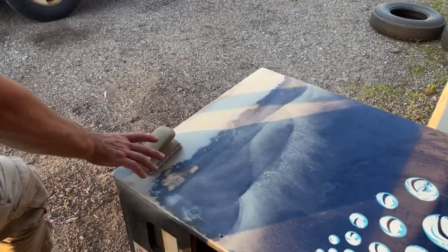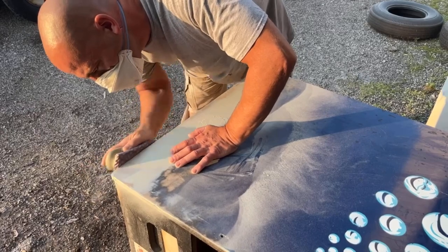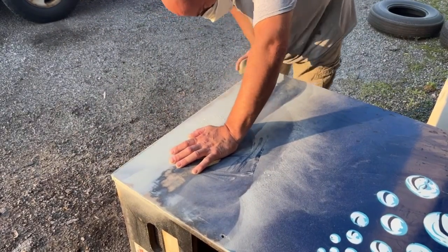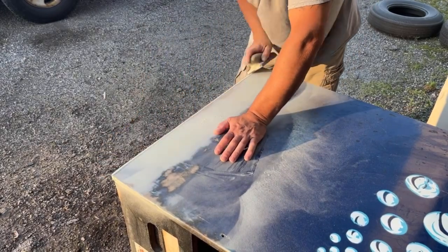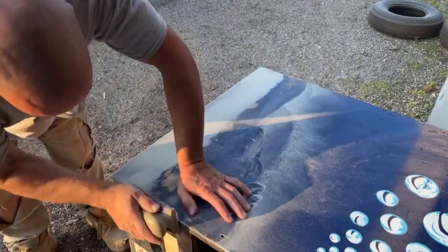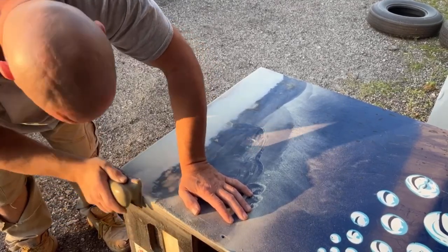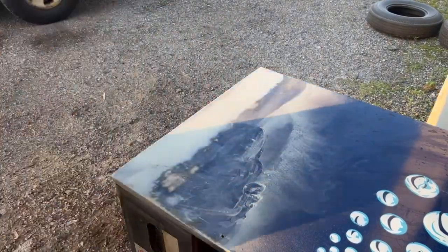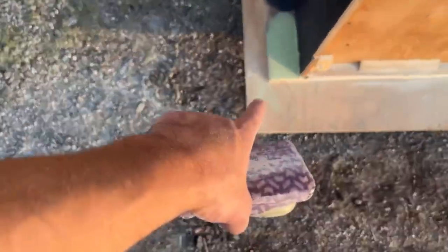All right, now I'm gonna take my block sander, sand this bottom edge like we did on the other side. Bevel that edge so it doesn't chip. All right, I'm gonna get these last couple spots. There was a little bit of chipping along the back here, but other than that, I filled that in down there. I gotta sand that. And I have this one spot over here, which is just about smooth. I just gotta do that.